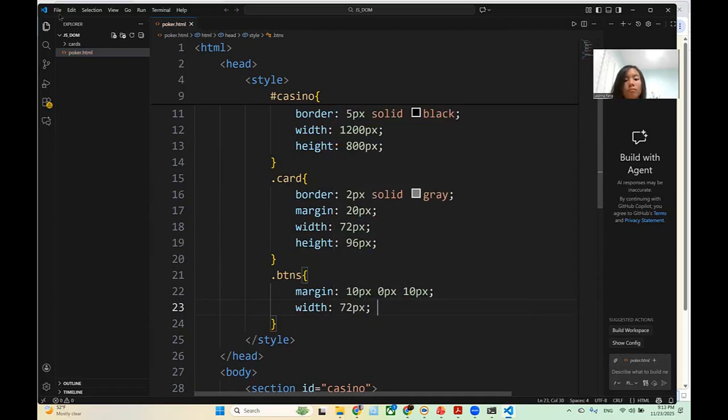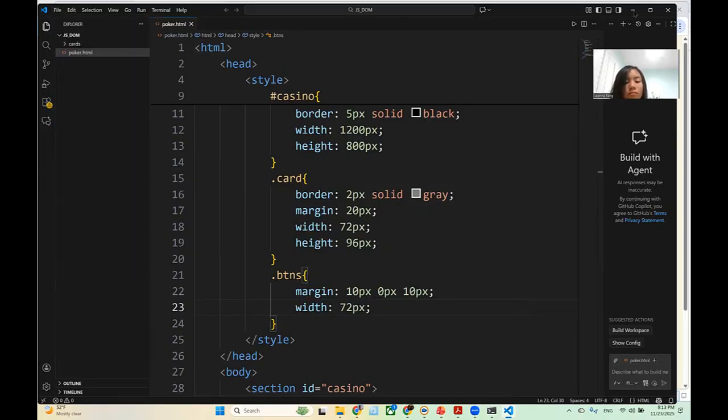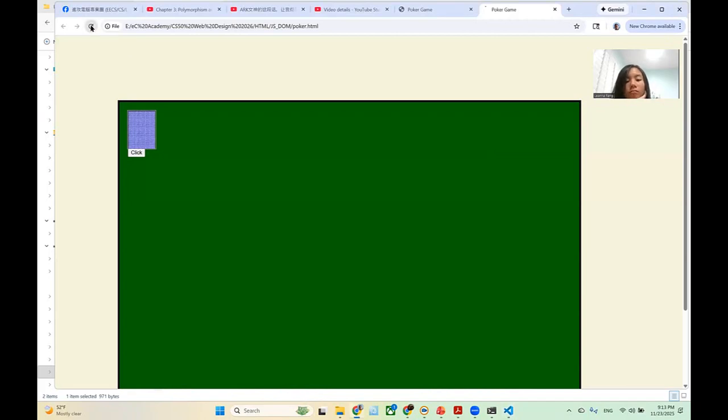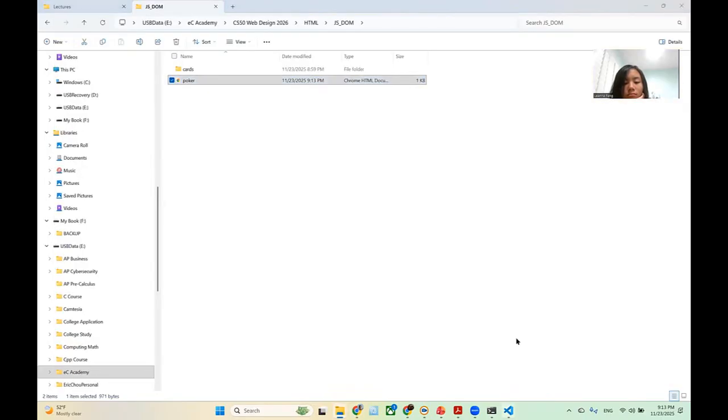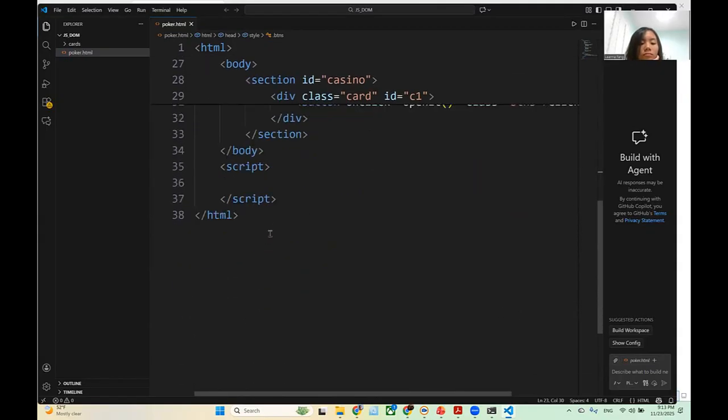Now let's see. Let's save. Refresh one more time. Okay, so there's a click button, make it bigger, and we do have this. So when we click, we'll do something. Now let's go and work on this card. So here we will have a variable called mode equal 0, and then we create a function called open if.